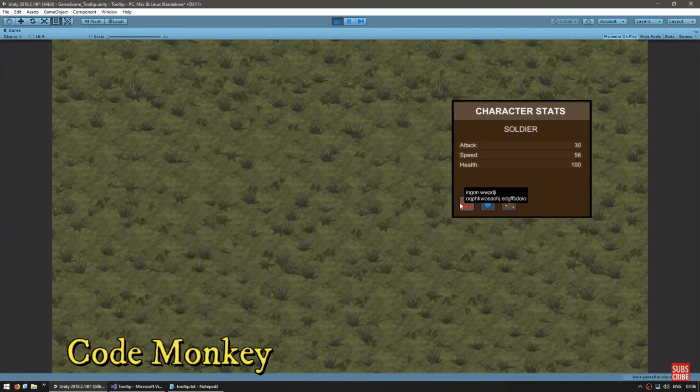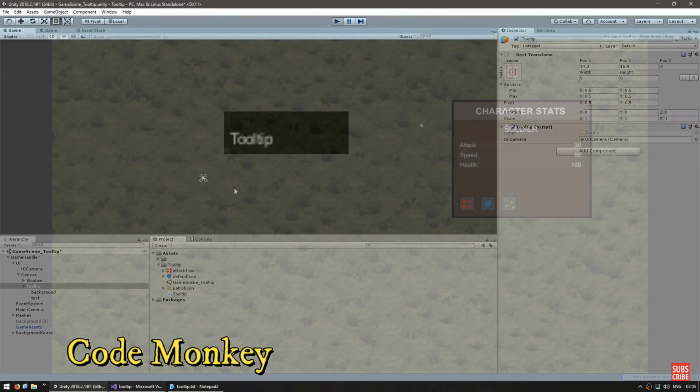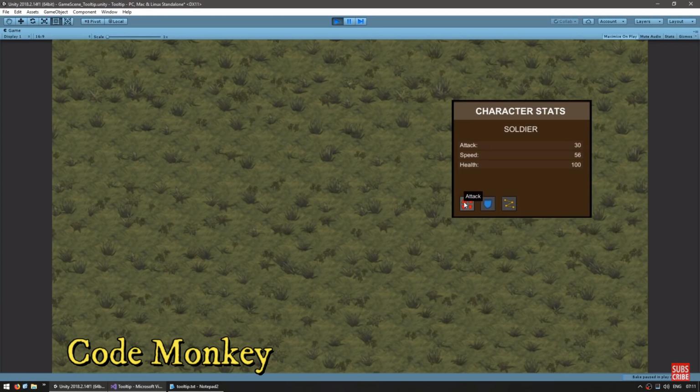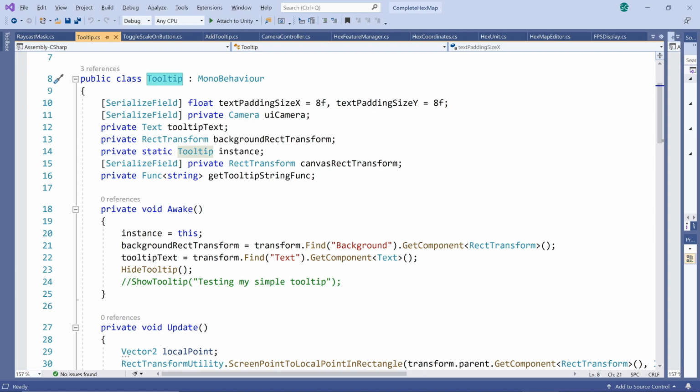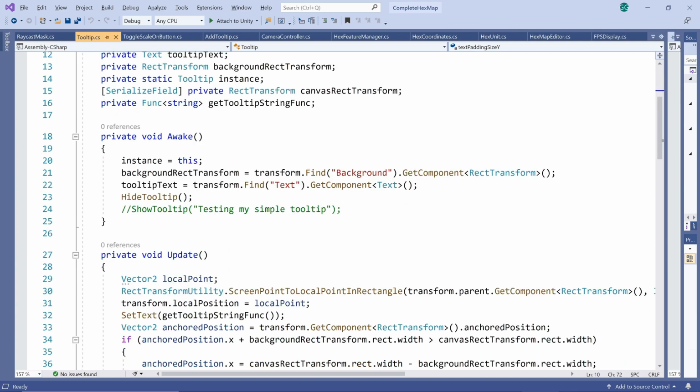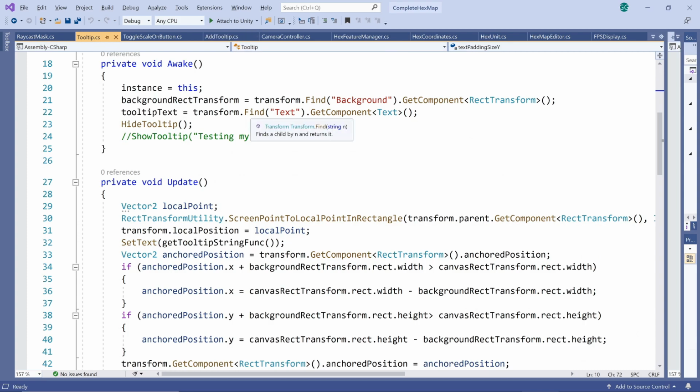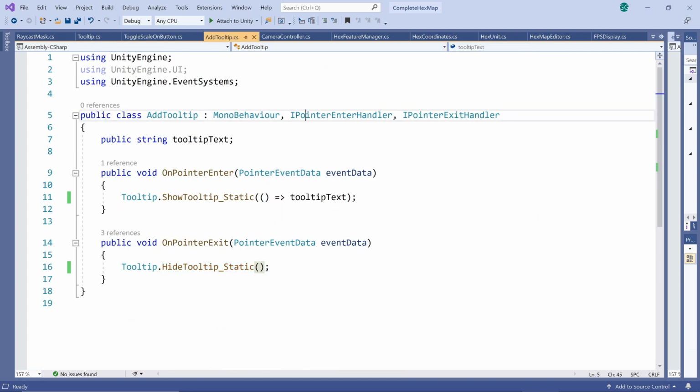Then, when the mouse hovers over the element, the tooltip text is set and the width and height of the background is calculated based on the displayed text. When the mouse cursor leaves the element, the tooltip is disabled. Go check out his series if you want to get into more detail. I've modified CodeMonkey's tooltip slightly to give me a bit more freedom with the visualization parameters and to remove dependence on one of his custom button elements, which I'm not using here.